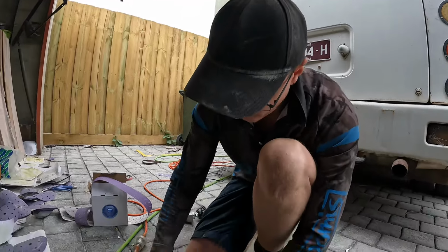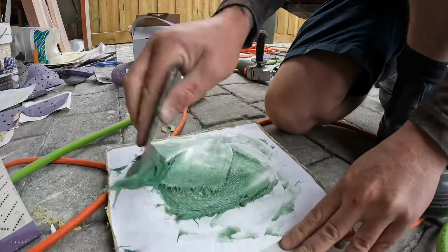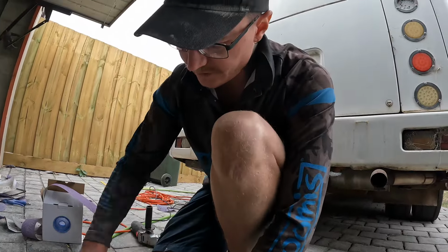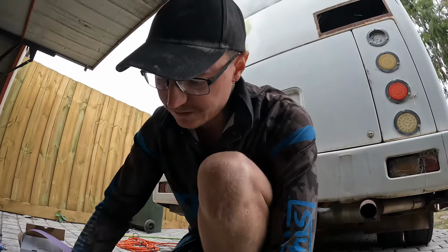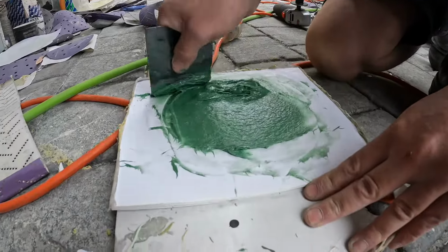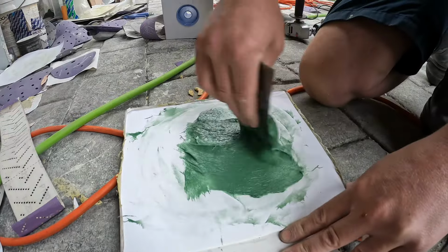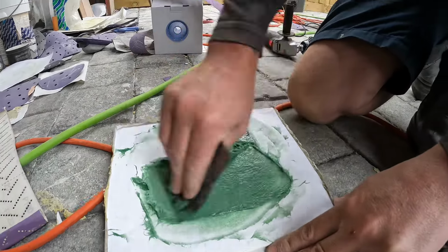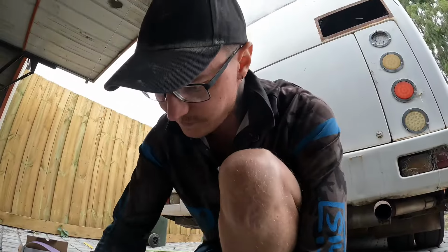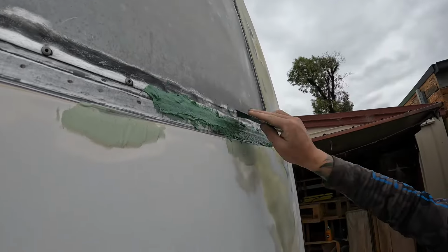We're just mixing up a bit of fiberglass filler here as well, as we've got a couple of little rust spots just underneath where I put the aluminium sheet where the old windows used to be. So we're going to patch all that up with some fiberglass, and there was a little ridge there as well, so we're going to fiberglass that, and then we're going to put some body filler over the top and hide the ridge that's there, which I'll show you, which you've probably already seen anyway, but we'll give you another show of what I'm talking about, and we'll get stuck into it. Righto, so this is the little ridge I was talking about.